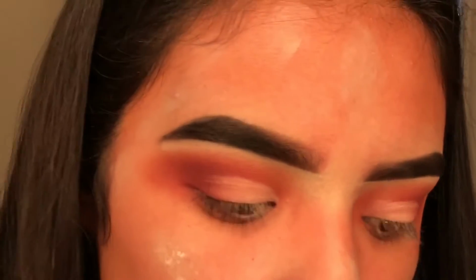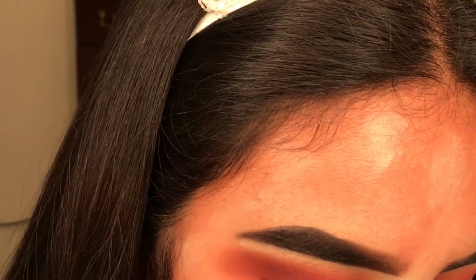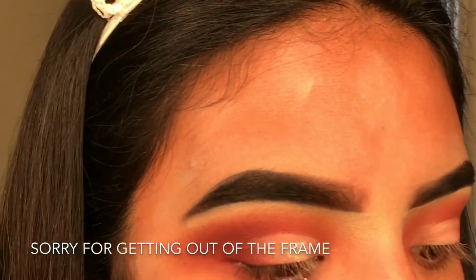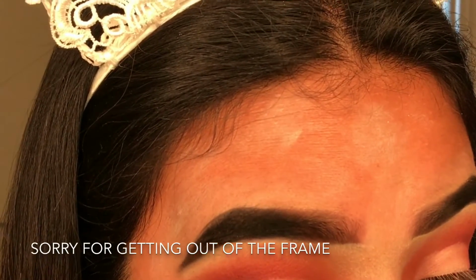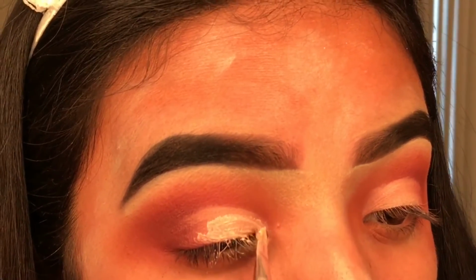Alright guys, so for the glitter primer, I'm going to be using this one right here. This is the NYX Glitter Primer. I'm just putting that all across where I put, my mirror's almost zoomed inside. I'm putting this exactly where I cut my crease at. And I'm being pretty heavy with it because I want my glitter to stay.